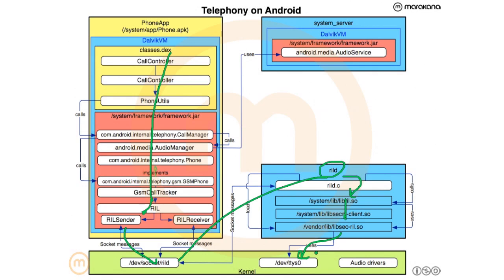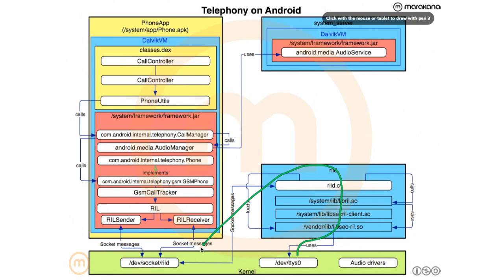What's interesting here is that this also works the other way around. Say a call comes in, so it's an unsolicited request. In that case, that call gets read by RIL, and the message gets deposited into the Unix socket. There's a RIL receiver that initiates the call all the way up to me, and now I get an opportunity to answer that call. So telephony is obviously a little bit special. Most of the logic is in the phone application, which is persistent. And that's why it can afford to talk Unix sockets. It doesn't have to worry about ever being shut down by the system with the low memory killer because it's marked as persistent, and essentially knows that these Unix sockets are going to remain open and it'll be ready to answer the call when it comes in.